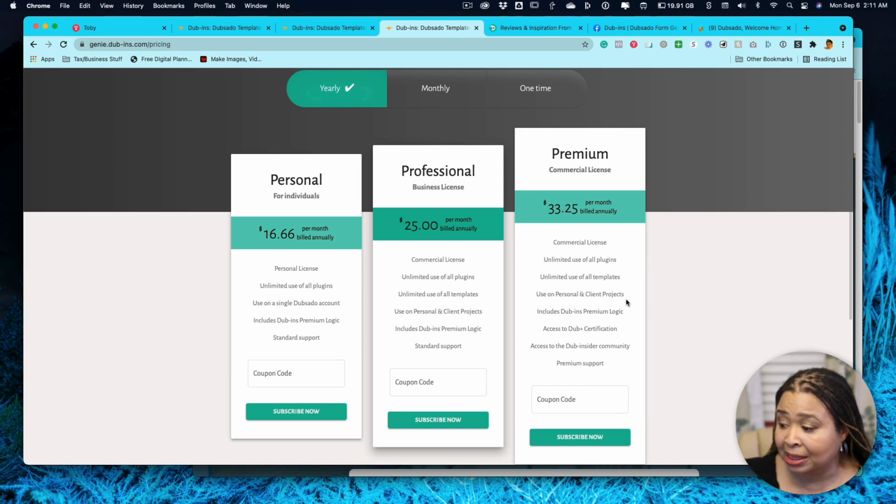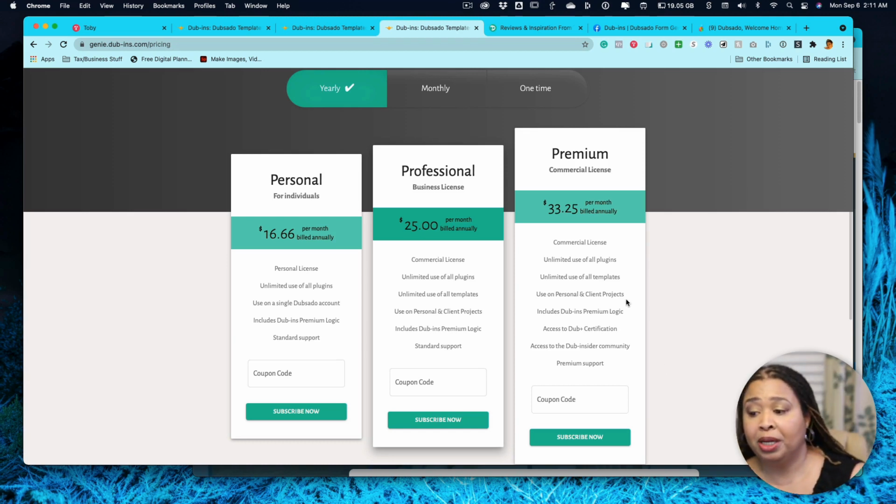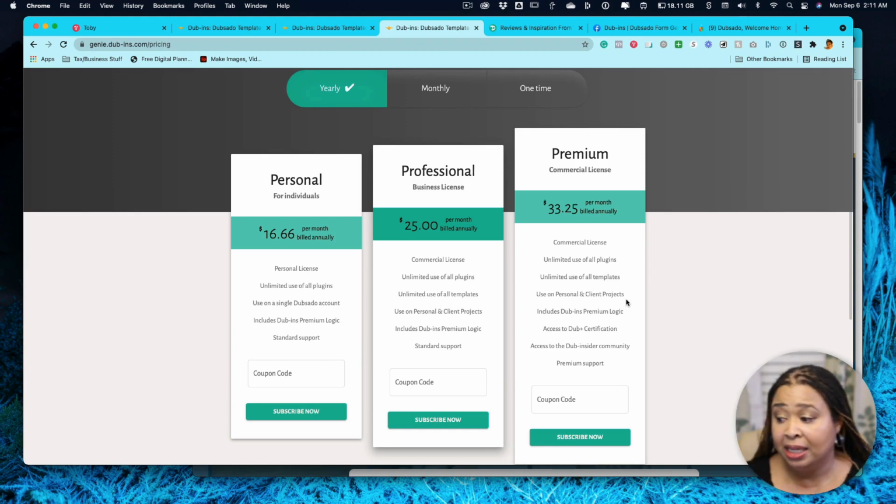And then the premium license. Now, the difference between personal, professional, and the premium license is, again, you get all of the plugins, all of the templates, includes the premium logic, but you also get the opportunity to become Dub Plus certified.